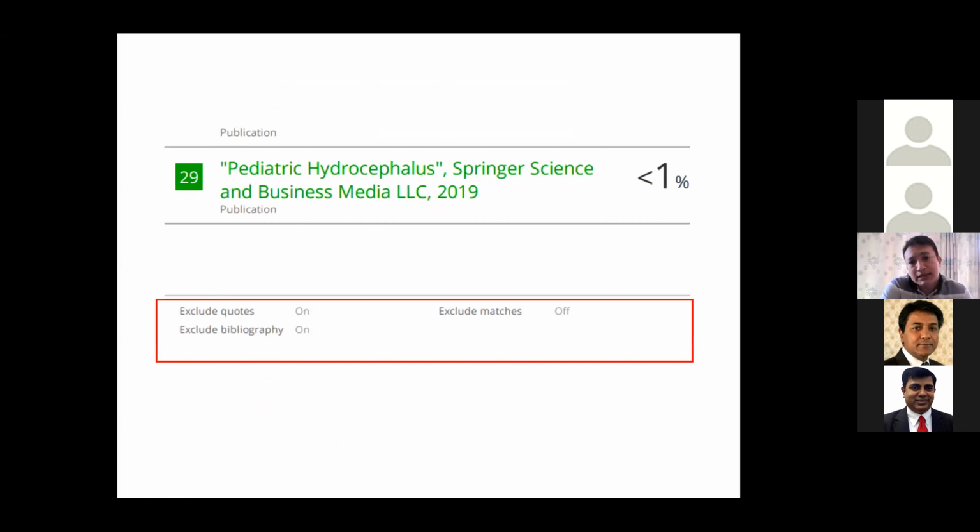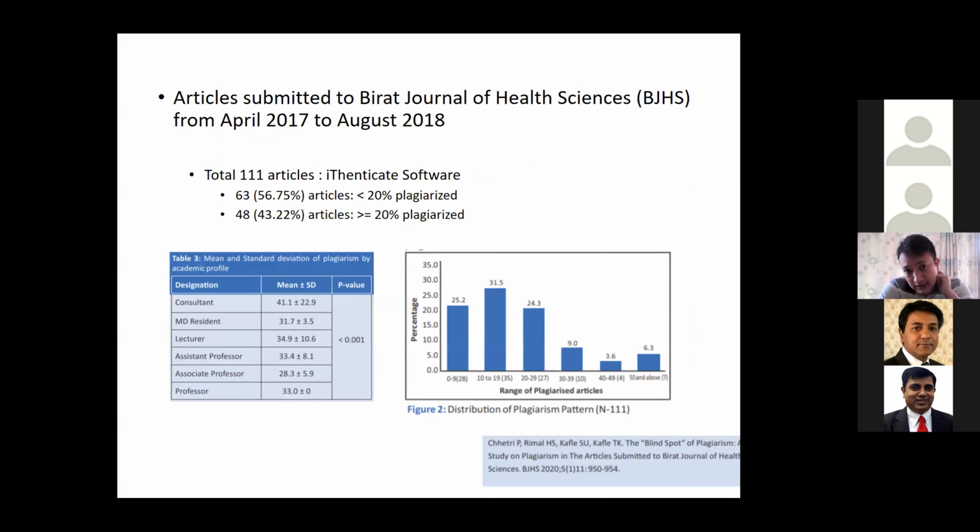The important part of the plagiarism checker is that you have to exclude certain portions. For example, if you include the reference section or the bibliography, the percentage of similarity will be very high because the article titles will be the same everywhere. So you have to exclude the bibliography or references. It will also exclude the quotes. If you remember the steps for avoiding plagiarism, if you put in a quote, then this will not be included in your plagiarism check. So almost I have come to the last few slides.